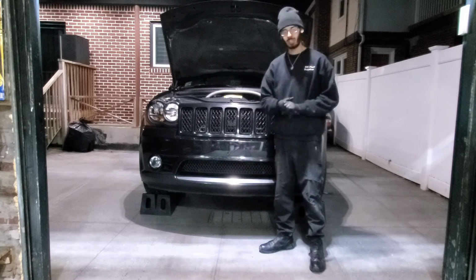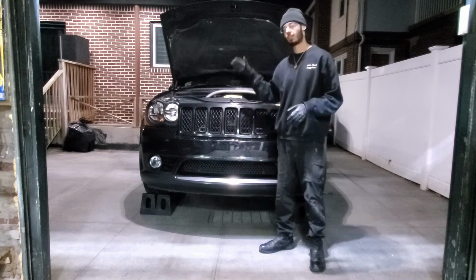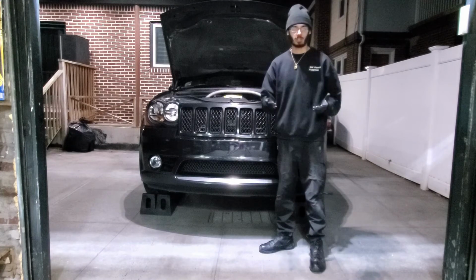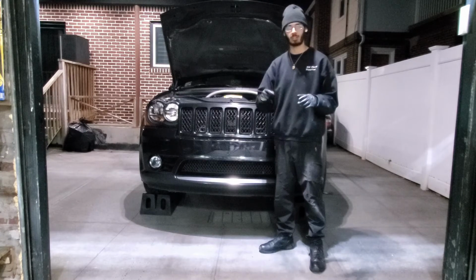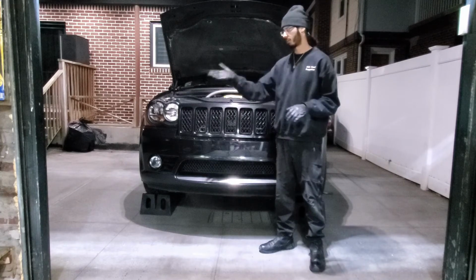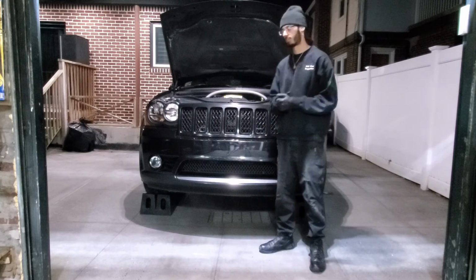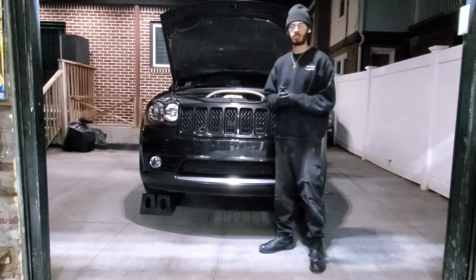So we did that, and then we came up here, we cleaned the throttle body plate, then we cleaned out the airbox, and then dropped in a high performance filter, as I say, doesn't do crap, but just doesn't get as dirty, because I can easily take a hose and some air filter cleaner, spray it, get the dirt out, so I don't have to waste $10, $30, whatever the amount is to get a filter from the auto parts store. So it's easier for me to clean, and that's why I like this type of filter. So threw in a K&N filter, and then I cleaned the intake tube and then the mass airflow sensor, put that stuff on, and that's about it.